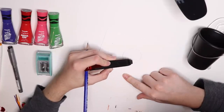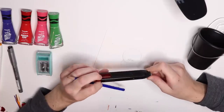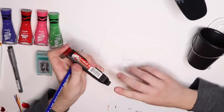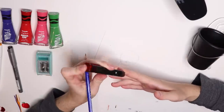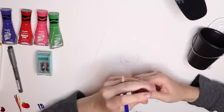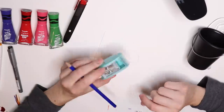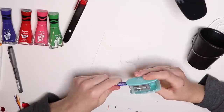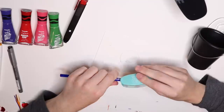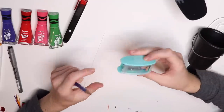I thought I would try out the eraser because it was a very unique way of using one, and it worked really, really well. It had such a nice sharp edge, but the trouble is once you've used it a couple of times it loses that edge and it's just kind of like a lump of eraser. But it was a really good eraser — it got rid of lines very well, no complaints. The pencil sharpener did its job too — it was nice. I'm not gonna spend twenty minutes talking about a pencil sharpener.